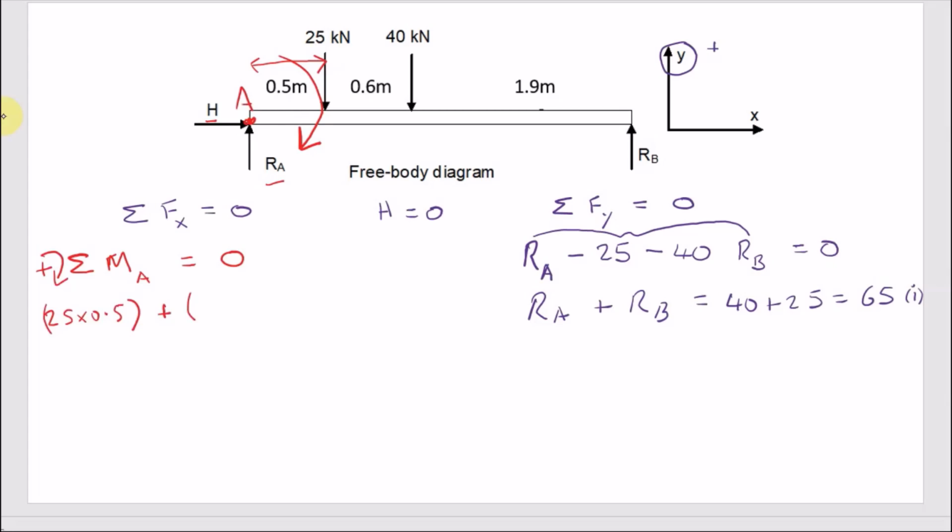So we move across the beam until we come across the next force, which is 40 kilonewtons, and that is going to be multiplied by the distance, and the distance now is going to be 0.5 plus 0.6, which is 1.1. That's the distance from the 40 kilonewtons force to the point A. Perpendicular distance is 1.1 meters. And again, it's going to produce a clockwise moment because that force is pointing down, so it will cause the whole beam to rotate clockwise about point A. So we'll make that positive.